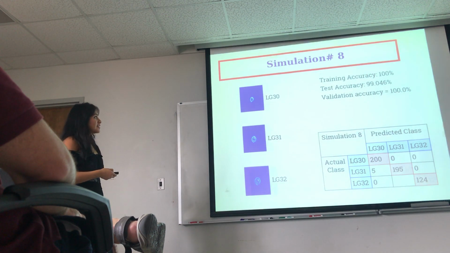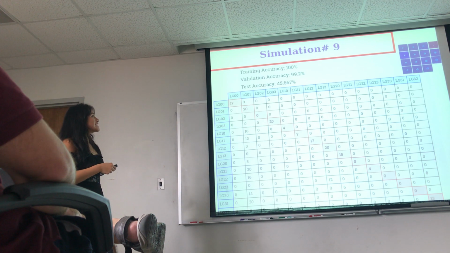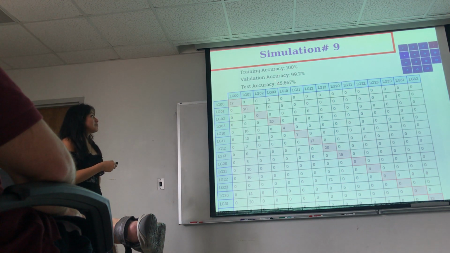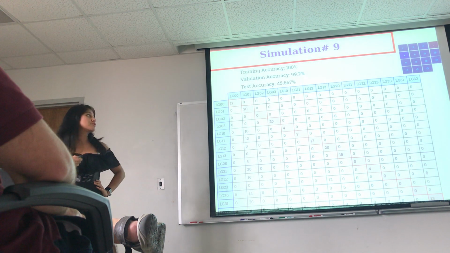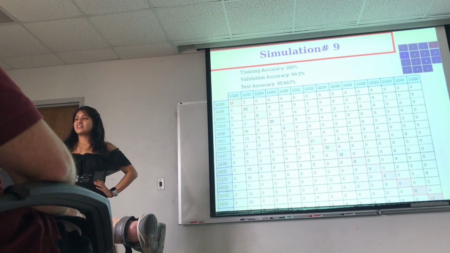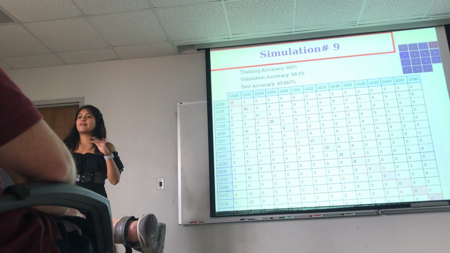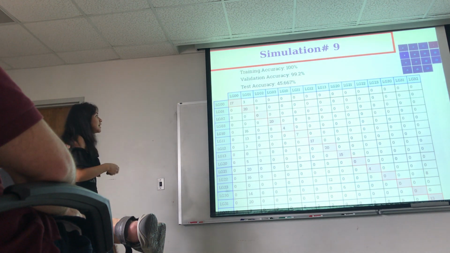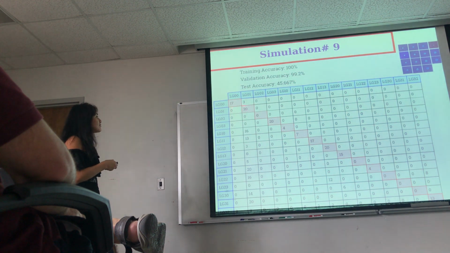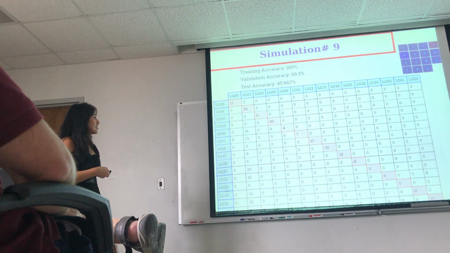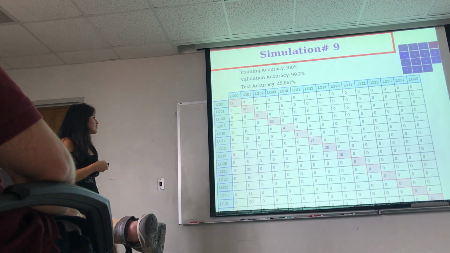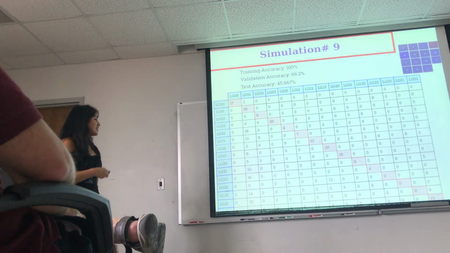So now we have simulation 9, which is all of them mixed together, and we put 100 images for each of them so it would be a good number and everyone has a fair shot. As you can see here, it was pretty good for these, and then it started to get a little bit funky. And LG01 was very, very strong.